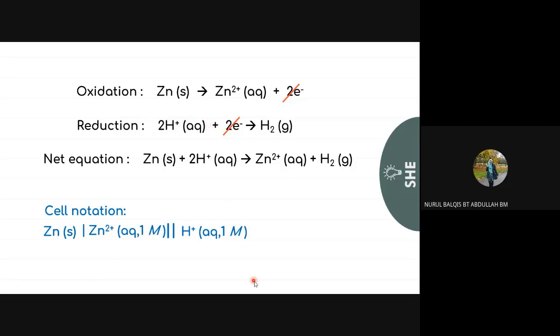Okay, note that we already have this 1 molar. Sebab tadi dah mention dalam Voltaic tadi. Kita ada 1 molar. So kena include lah macam ni. And then lepas H+, dia pergi mana? Dia jadi apa dulu? H+, dia jadi H2 kan? So dia jadi H2 gas dulu, 1 atm. Kalau gas, kita letak pressure dia. 1 atm. Lastly, boleh tak kita stop macam ni je?